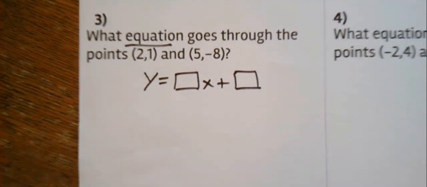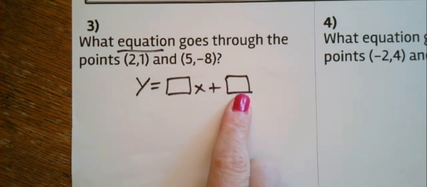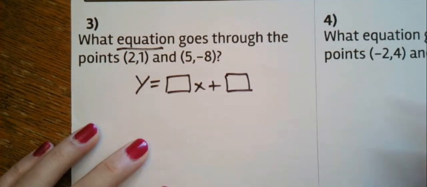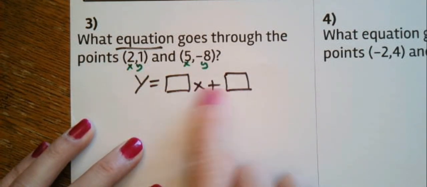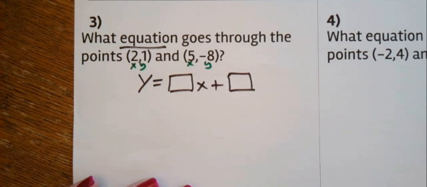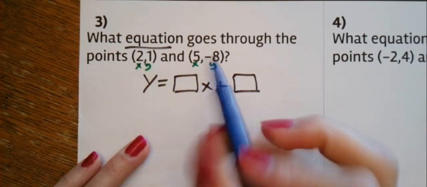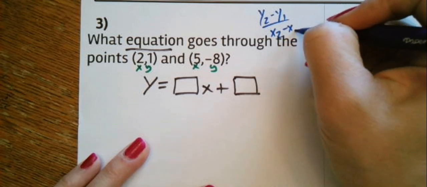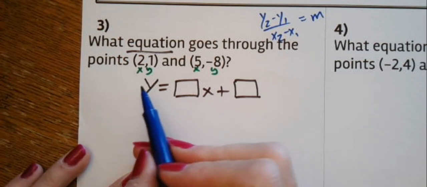And then you ask yourself, what information are you given? Are you given the slope or the intercept? No, we're not. We're given nothing. Well, with the information we are given, with the 2 points that we are given, which one of these could we easily find? I hope you're thinking slope. Absolutely. You can find the slope because you learned that you can use the slope equation to find the slope. Remember, that's change in y over change in x. That is the equation for slope. So all I have to do is use that here.